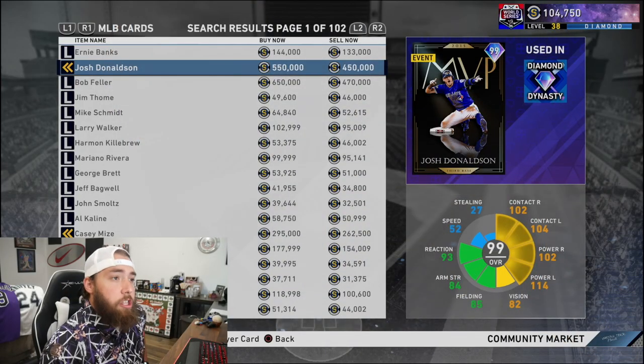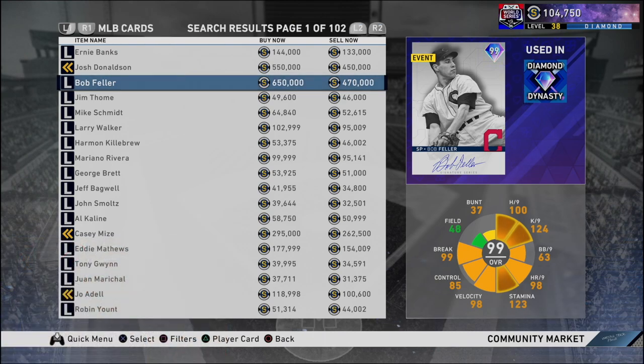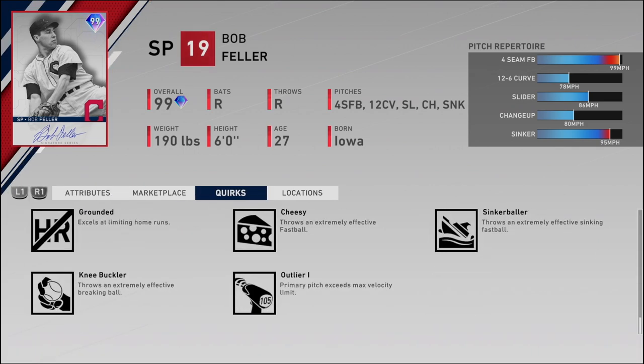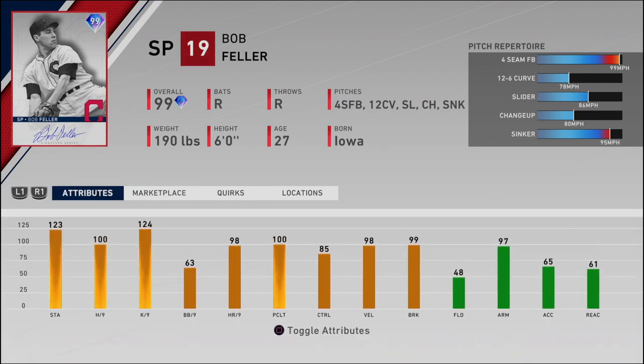Two other cards that are new to Diamond Dynasty, two Flawless rewards for Battle Royale. We have the 99 overall Bob Feller. He has a 5-pitch mix, throws extremely hard. He does have Outlier on his 4-seam fastball. So this card is pretty interesting. The Heater from Van Meter, Bob Feller.